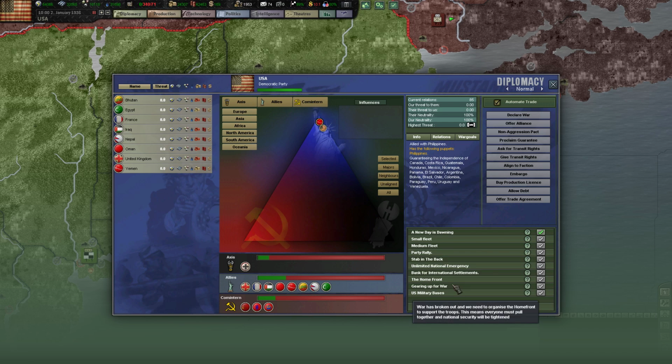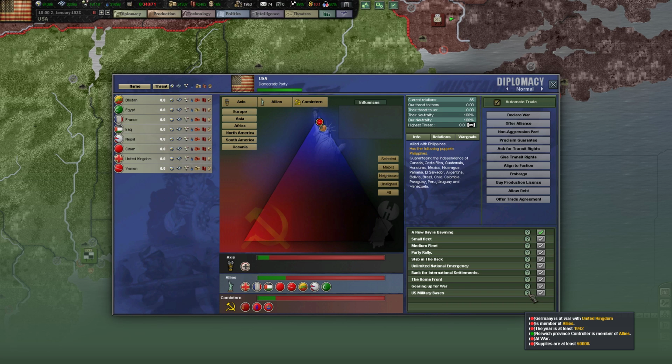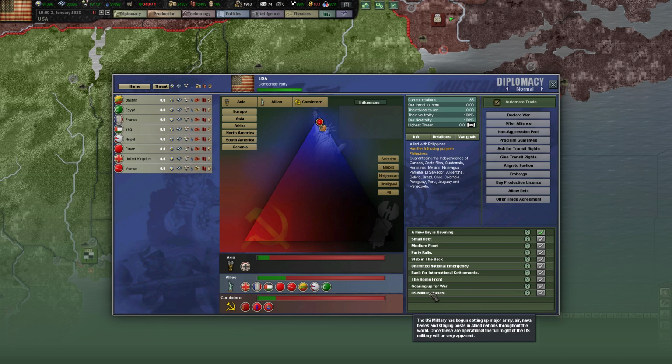These will all stay here until their requirements are met. As you can see, Germany has to be at war with the kingdom. I need to be a member of the Allies. It's at least 1942. Norwich in England is controlled by a member of the Allies. We're at war and I have 50,000 supplies. That's when I get the UK military bases. And when I mouse over the actual name, it tells me kind of what it is. And then that event will get created.